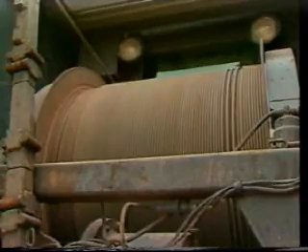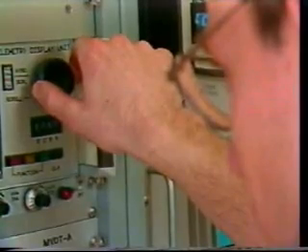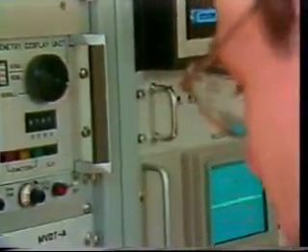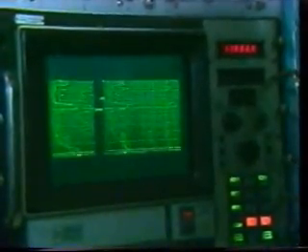At this point, we need a word about depth determination. This process involves more than simply lowering the tools to total depth and reading the depth on the meter. Service companies use certain procedures to ensure that the depth reading is as accurate as possible. Check with your service company for an explanation of their particular procedures. Now, as the string of logging tools is lowered into the hole, the logging engineer again tests tool responses. Often, benchmark lithologies like salt or anhydrite are used to confirm that accurate readings are being obtained.